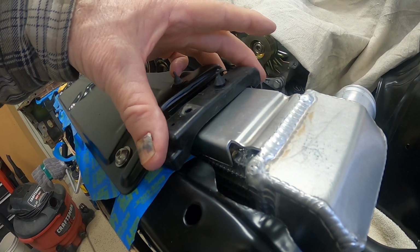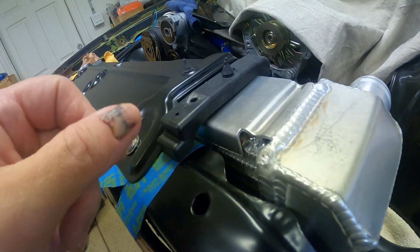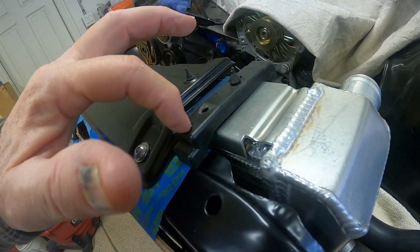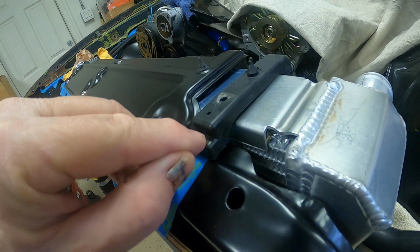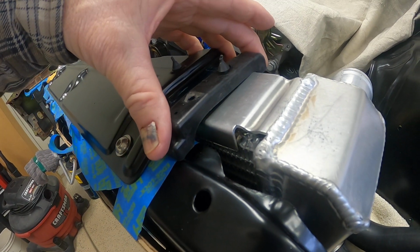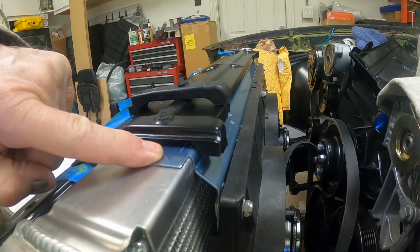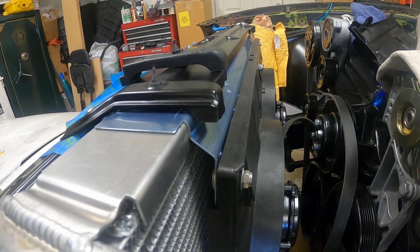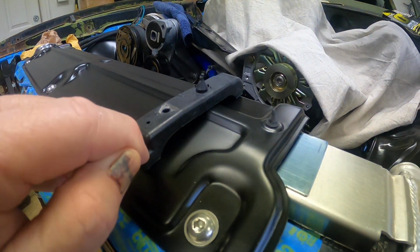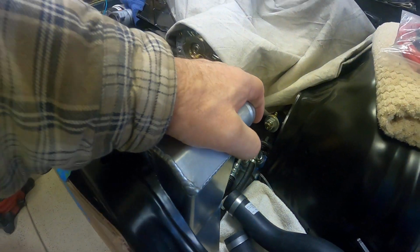And then once I did that, I took a pair of pliers on this overmolded part and actually shaped it and bent it down. And it looks like it's way too big and it wouldn't capture the radiator, but it did after I modified this part here a little bit. This part here now actually butts up against the radiator core just slightly, just enough to capture it. And when I bent it, it also tightened this part up to where it fit perfect in the top cover plate and fit perfectly over the radiator mount. So that took up the slop on the front end, and taking this back part off here, trimming that, allowed that to butt up right against the core support. So this thing is solid now. I mean, it's not moving.